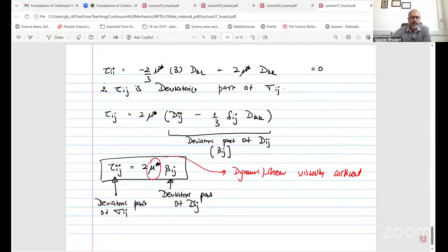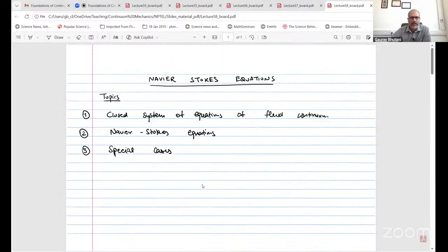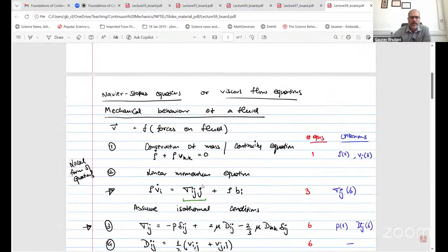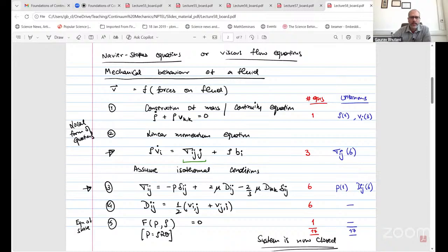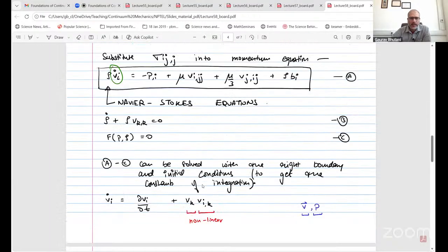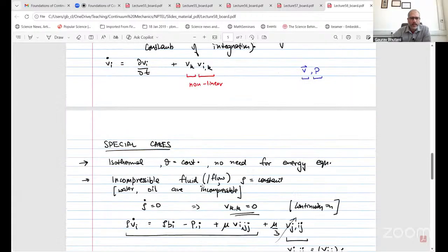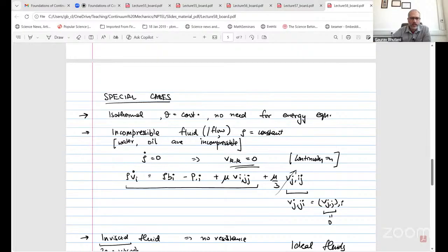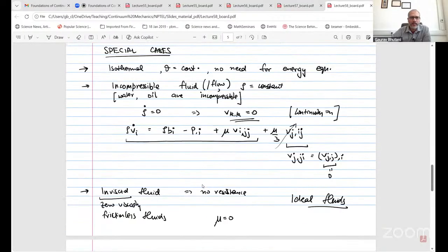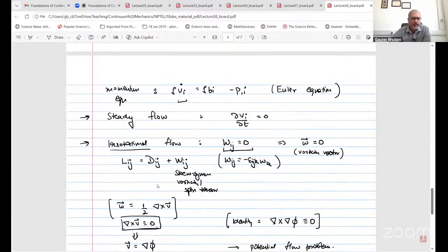And then once we established the constitutive model for a linear isotropic fluid, we applied that in the balance laws, because remember, constitutive models are required in addition to the balance laws to close the system. And when we did that, we were able to derive the famous Navier-Stokes equations, which are the nonlinear fluid equations. And then we discussed some special cases, particularly the case of incompressible situation, which are very common for water, oil, or even for air at low Mach numbers. They can be approximated as incompressible fluids.